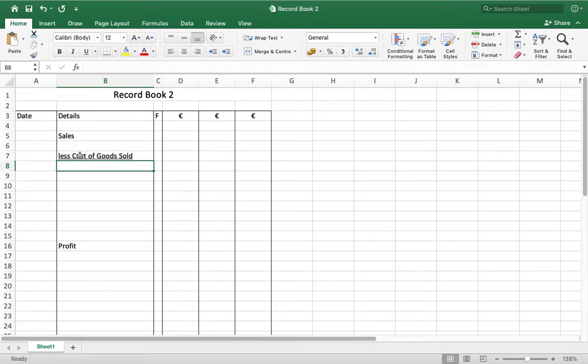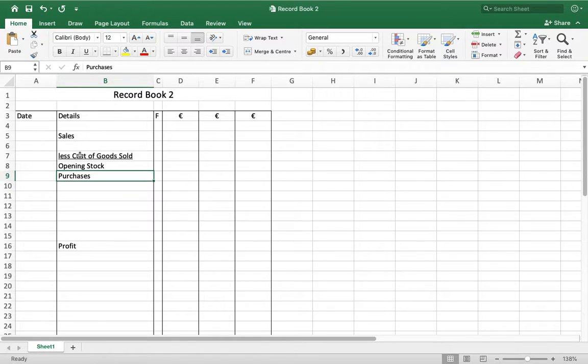So how I work out the cost of my goods sold is, imagine we've got a shop and we've got goods sitting on the shelves. At the beginning of the month, I'll have opening stock. So what that means is at the beginning of the month, I have goods sitting on my shelves. To that, I bought goods. So I bought goods during the month, and I may have had to spend other money on them like transport or whatever, but for now, we're just going to focus on spending money buying goods.